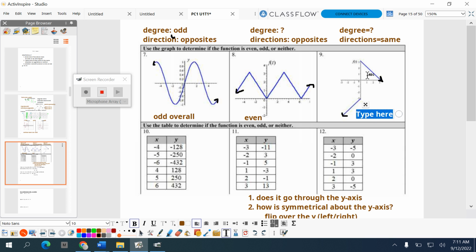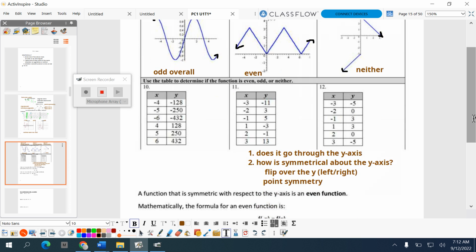Let's see. If I fold this over, I have 3, 0. I get negative 3, 0. I have 0, 3. So I should have 0, negative 3. 3, 0. And note this is neither. And we'll go over that in the next section, what I was looking at just now.